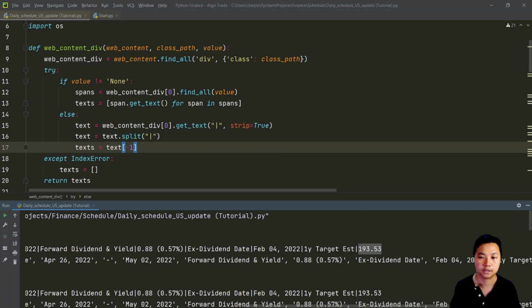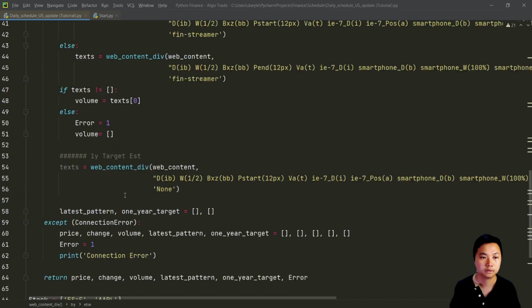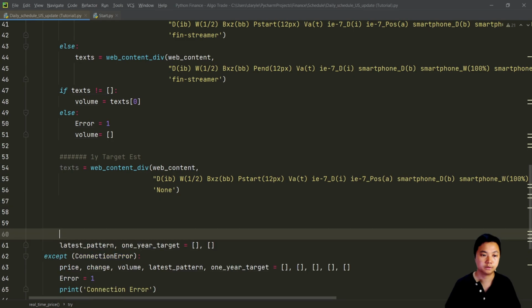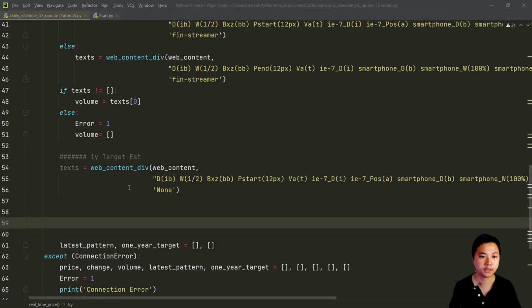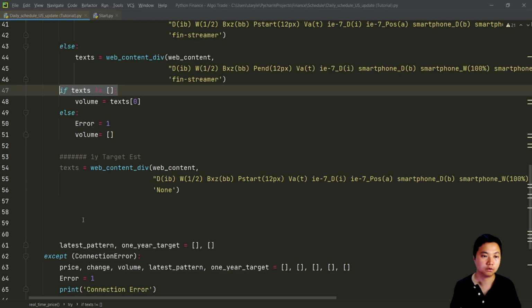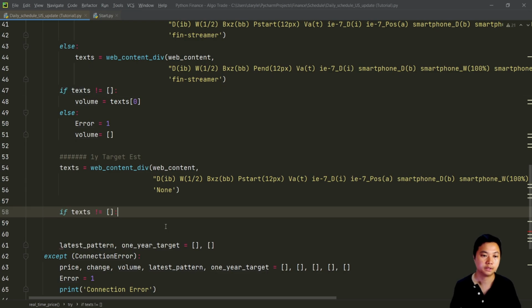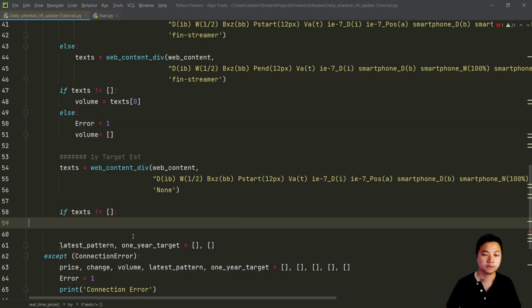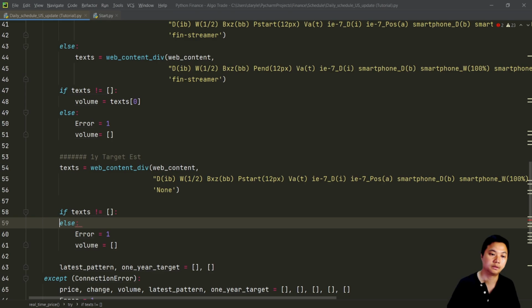Now, if I go back to the main functions over here, now we can store the text just like what we have. If we got something from this text, that means there's no error.